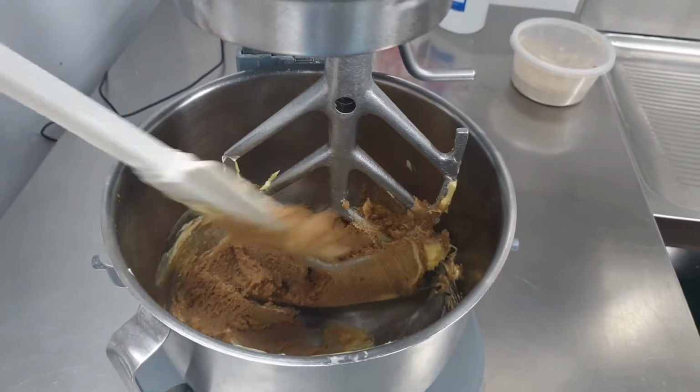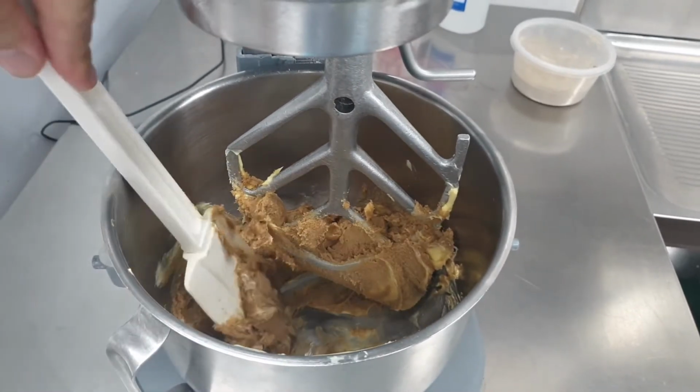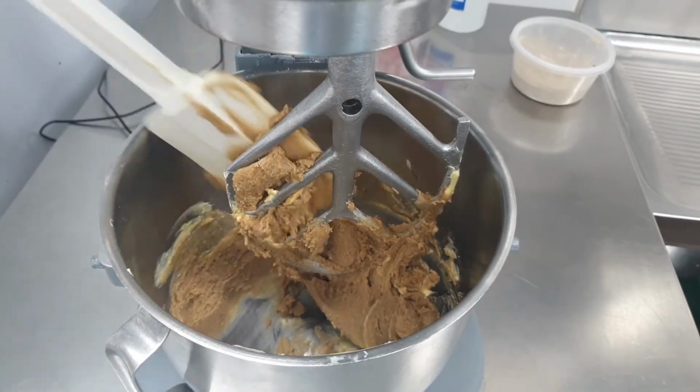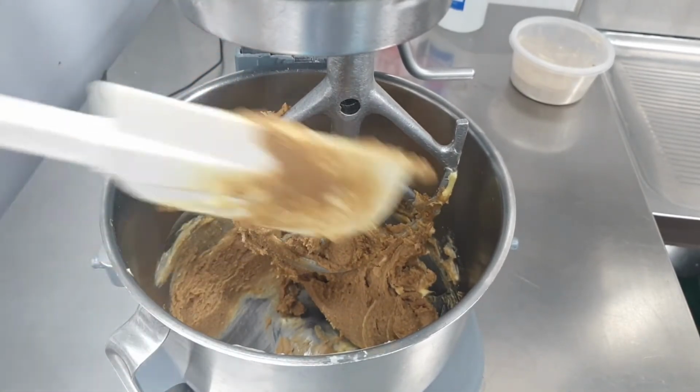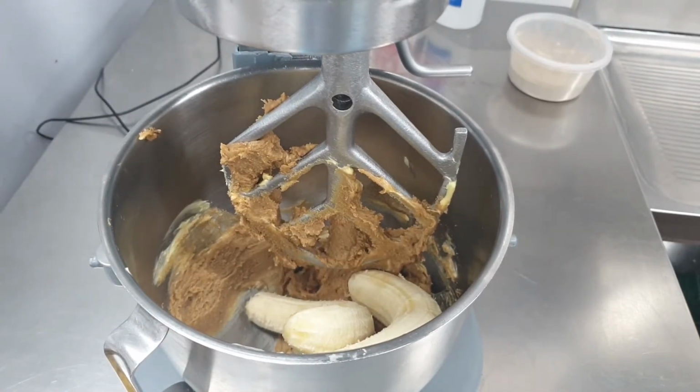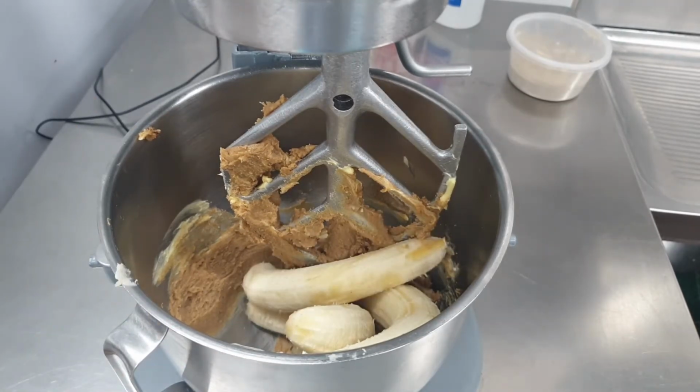I'm adding the brown sugar, and I'm going to mix the butter and the sugar for about 30 seconds just to combine those two ingredients together. Once this is done, I'm going to give a little bit of a scrap around the edge of the bowl just to make sure we don't have big lumps of butter. Professionally, as a chef, we call that the creaming method.